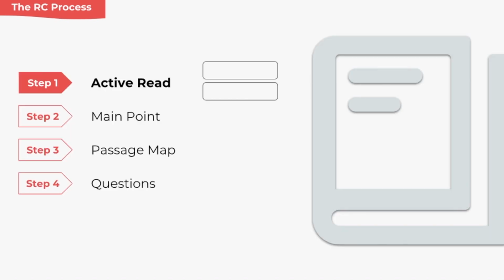The process that you want to use to approach reading comp in general, remember, it's a 4-step process. First, you want to make sure that you're actively reading the passage, which means that you're connecting to the passage in a personal way, that you're making the information that you're reading something that you can relate to. Maybe it's a topic that you recently read something about, or maybe a family member went through a certain experience. But if there's any way in which you can connect personally to that information, it will increase your retention and your comprehension of that information.